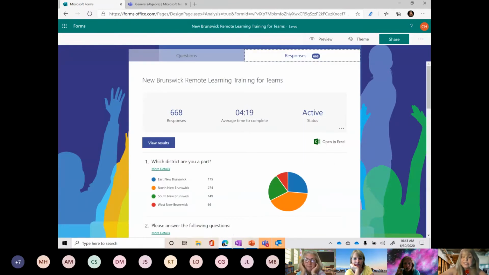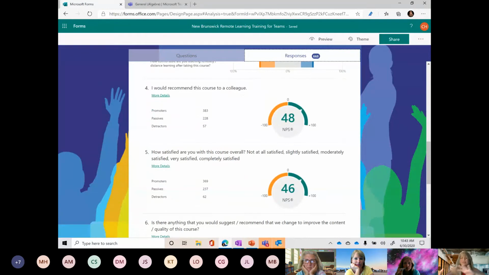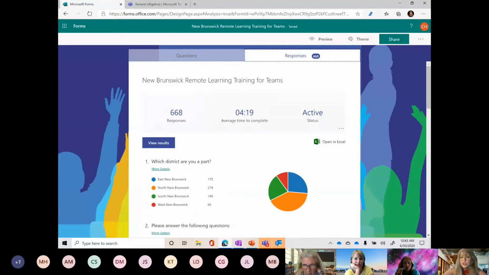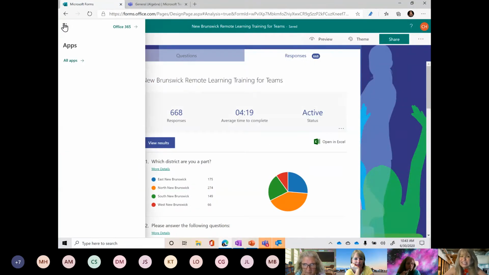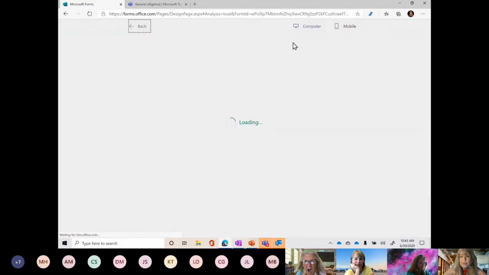We could actually see their survey at the end. So if you're in the administrative side or the teacher side, a lot of schools are starting to use Forms because they can get that immediate feedback from their students. Let me just show you how easy it is to use Forms. So now when I go to Forms, let me get out of this one.